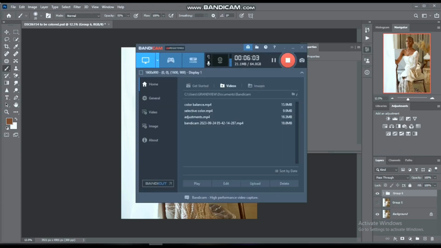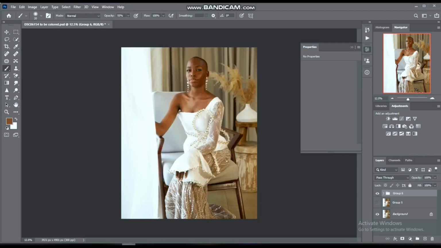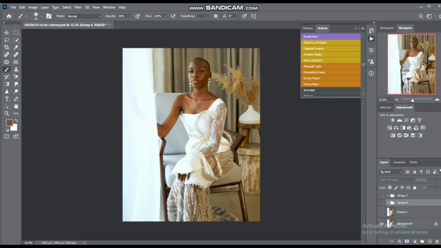So thank you very much, and I hope you get one or two things from it. This is the before. This is as I set it in Photoshop before the retouching and everything. After retouching and color grading, this is what I got. It had a kind of cool color before, but I gave it a warm color. Apart from the retouching and everything, it's just the color grading I'm looking at. So yeah, this is how I want to color grade it.